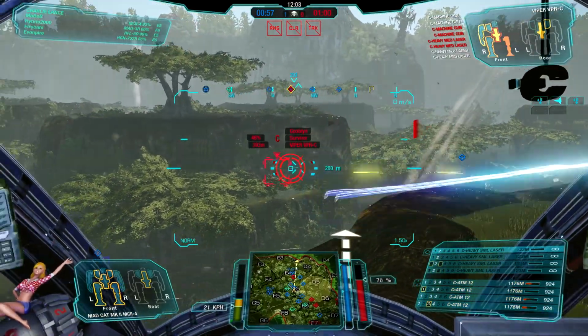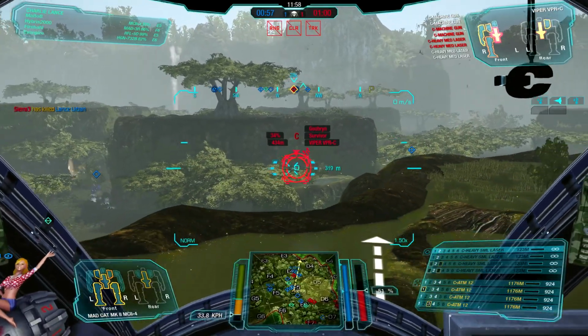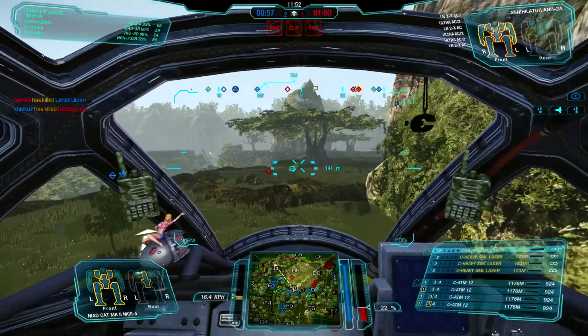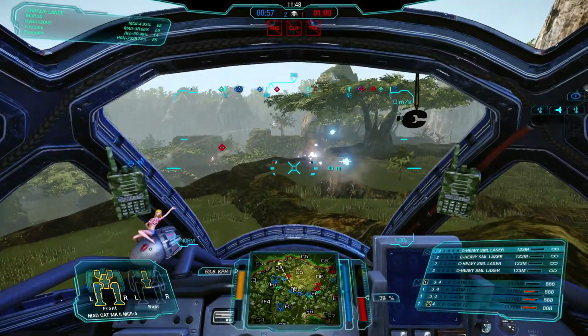If you're wondering how I can see the damage, if you look up in the upper right-hand corner of the screen, I usually keep my targets locked. You can blow off the different components and target specific areas in the different mechs. So always press R and lock your targets.